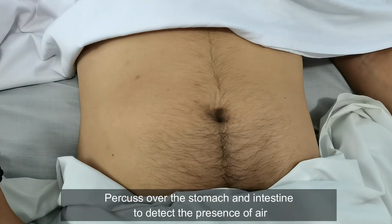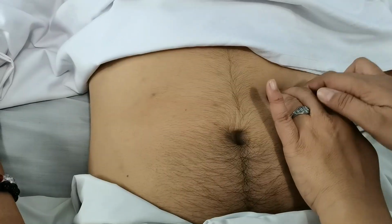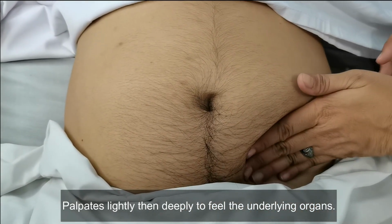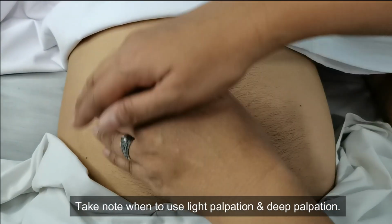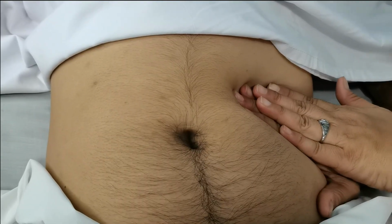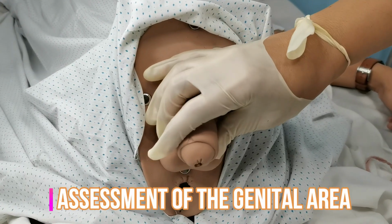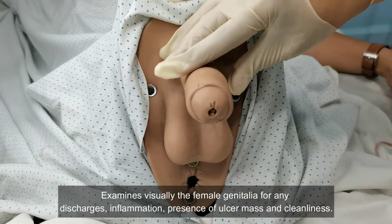Percuss over the stomach and intestine to detect the presence of air. Palpates lightly, then deeply to feel the underlying organs. Examines visually the male genital for any enlargement of the scrotum, testis, penis, cleanliness, any lesion, and discharges.